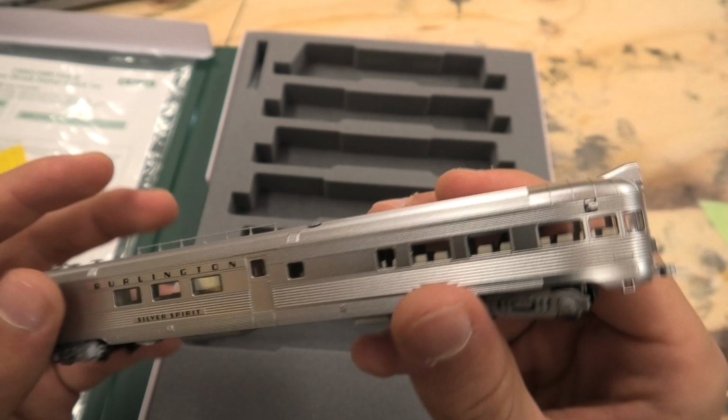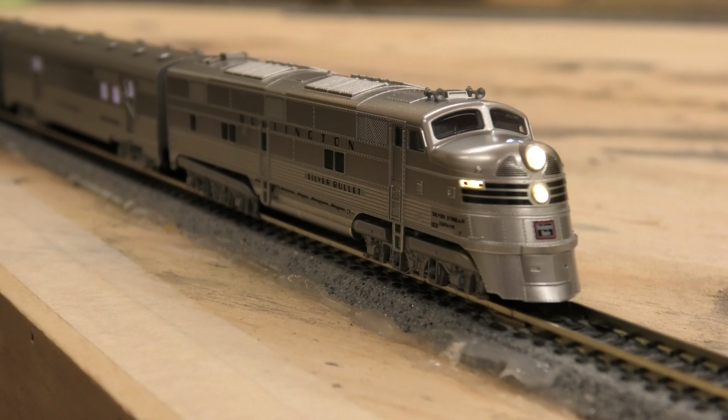And just before we start up the locomotive, just a note, this Zephyr train comes fully installed with LED lighting in the interior of the cars, as well as lighting on the rear of the observation car. And now we'll be starting up the locomotive.